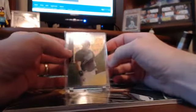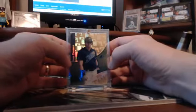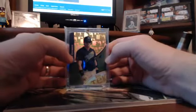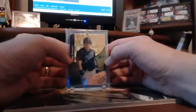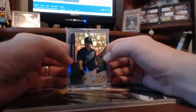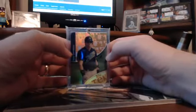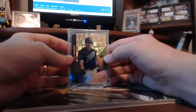The problem was, when I got them, one was a double, so I was really bummed. I went to one of my collecting friends who had a number of these as well, and I begged and pleaded with him to trade my double for one he had, plus I gave him another extra card to make it worth his while. He was kind enough to do the trade, so thank you very much, Jamie — I really appreciate that.